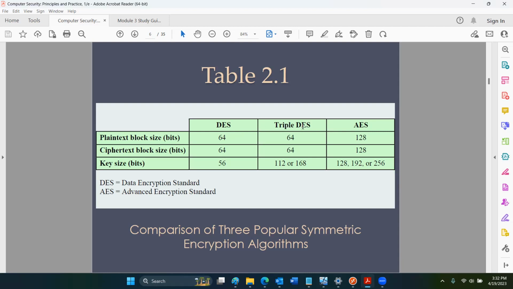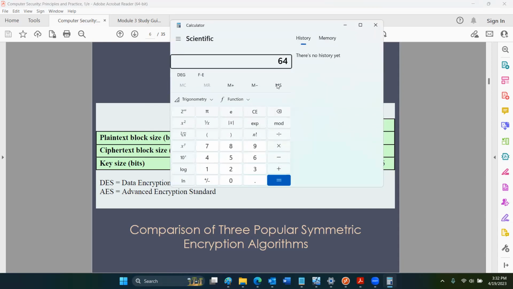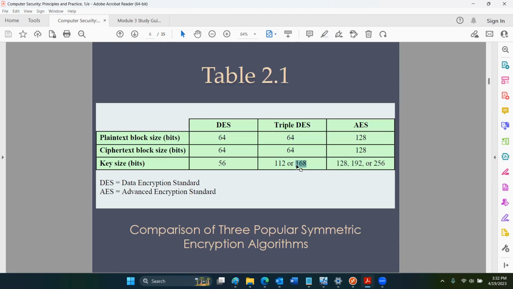So here you see triple DES, right? If you triple 64, you get the equivalent of a 168-bit key. Now that's because when you take a 64-bit key and you use it 3 times, you're repeating the same encryption 3 times, you don't get 3 times 64. So 3 times 64 would be 192, right? So you'd think, oh, triple DES must be 192. No, it has to do with the way they work that algorithm and the way they cycle that ciphertext back into DES.